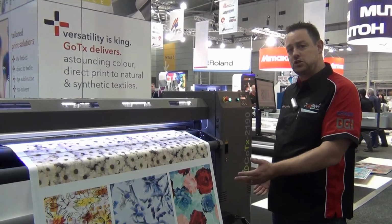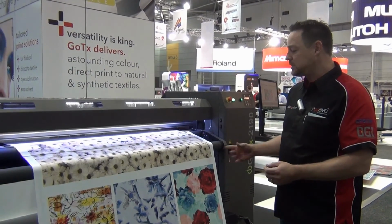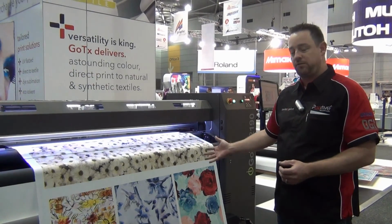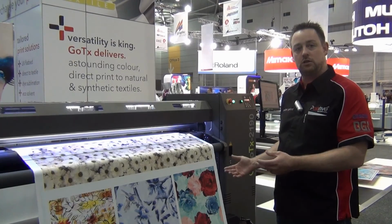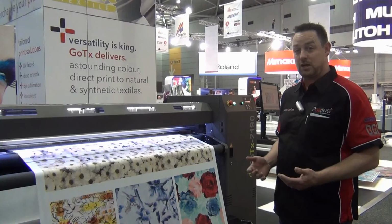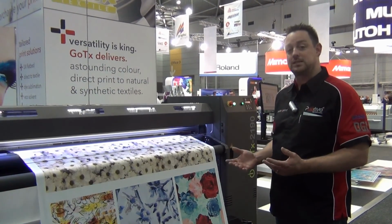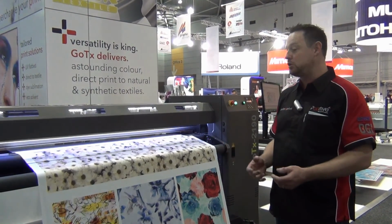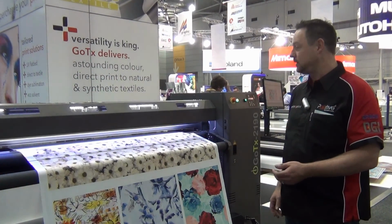Gotex also has a fixation unit which can be inline or offline, and that comes as part of a package. And once the inks have been through the fixation process, the fabric can be washed and the inks won't come off. So it really is a permanent solution. The other great thing about using pigment inks over sublimation, especially when we talk about things like curtains, is pigment inks by default of the type of ink are UV stable. So no longer do we need to worry about curtains hanging in windows or whatever it might be and the fading, because we have that UV stability from the pigment inks.